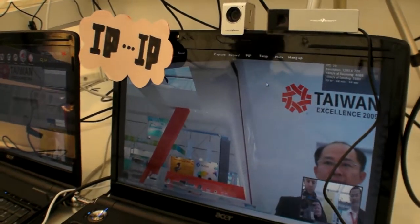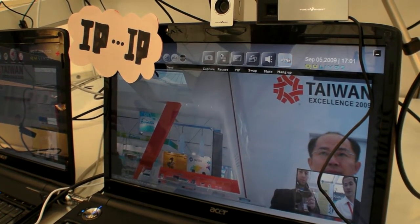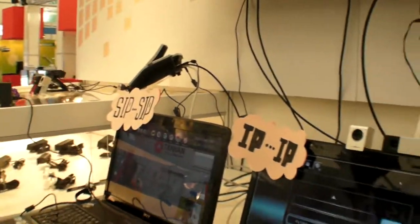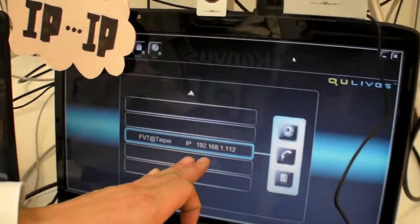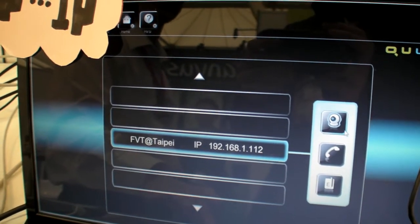The IP connection is basically for internal office usage. So from now on, you don't necessarily need to log into any IM client. You basically have your internal IP ready, and you can just call your colleague inside the office.